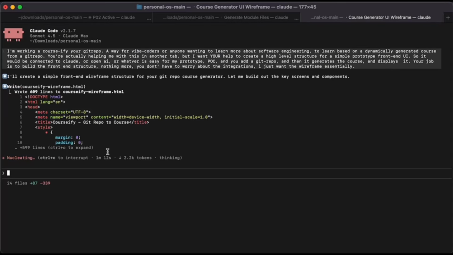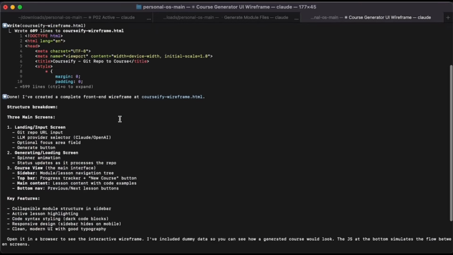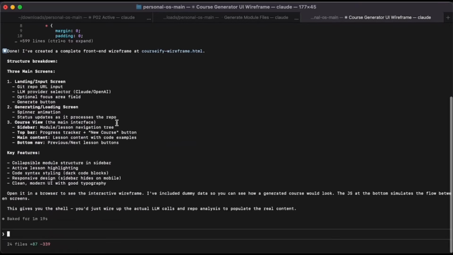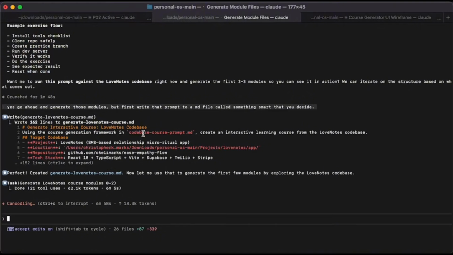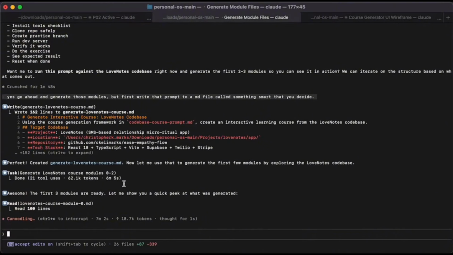Okay, so now it has made an HTML file. And then this is just the shell. This is still making the actual course. First 3 modules. And then it's going to show us a quick peek.